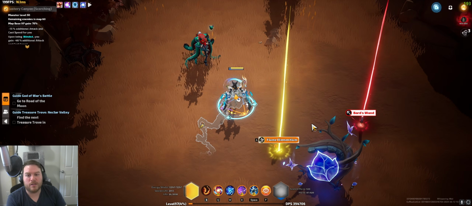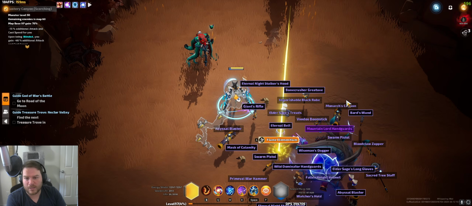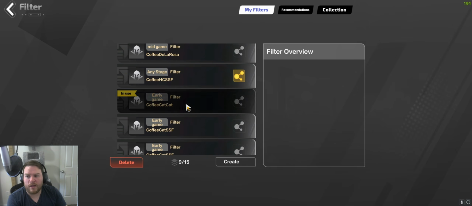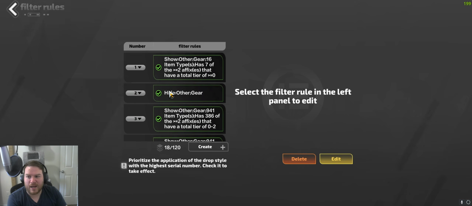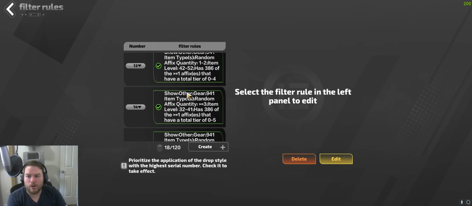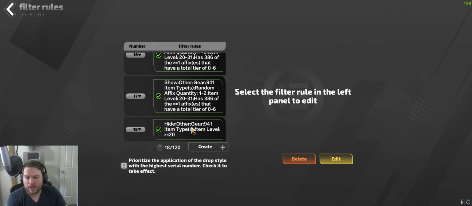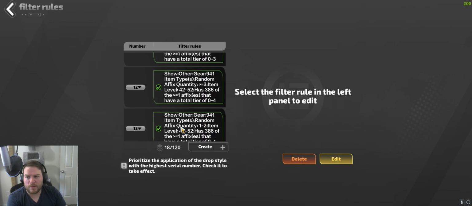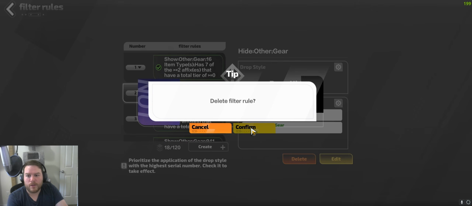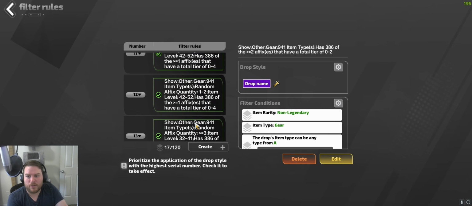You can go ahead and do this, and you'd change this specifically for what you want. You don't have to aggressively hide everything else like I do. I will typically have a rule like this that says to hide everything, but instead of having it up here at 2, you would want to ensure that you have it all the way at the very bottom of everything else. So there's already one here that's set in place to hide everything that doesn't match one of these other tiers already. You can see that it is already at the bottom of the filter.